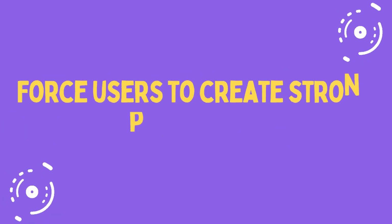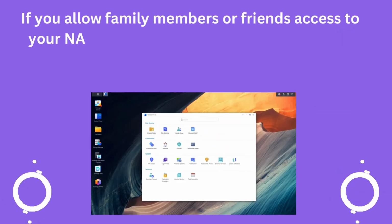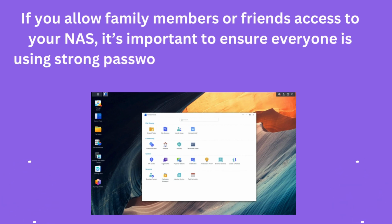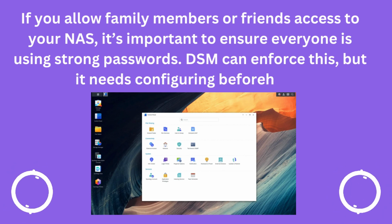Force users to create strong passwords. If you allow family members or friends access to your NAS, it's important to ensure everyone is using strong passwords. DSM can enforce this, but it needs configuring beforehand.